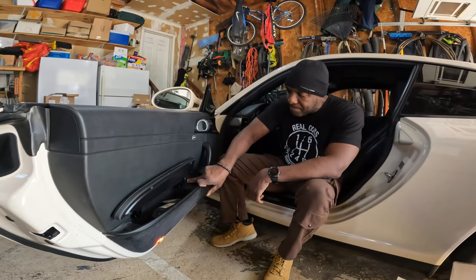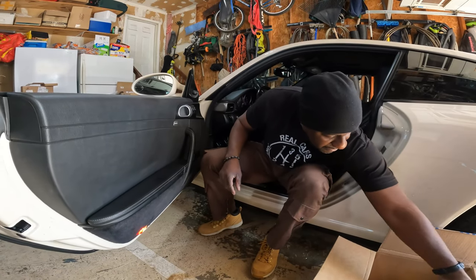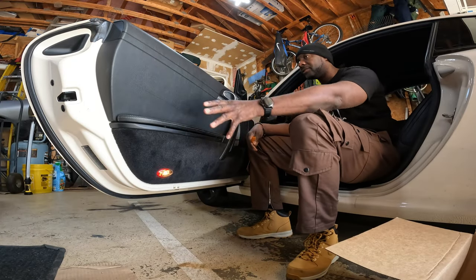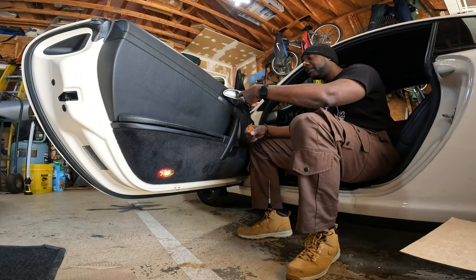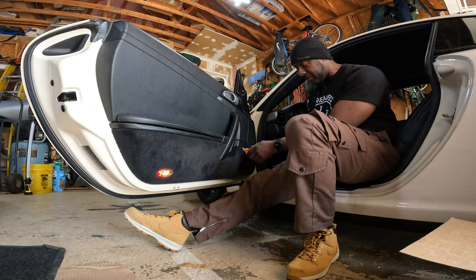We started playing some really loud music — I didn't want a copyright strike — but take my word: the speaker sounded like it was broken. The paper cone itself was busted, just rattling, it sounded bad. So we did the passenger side already, ran into a couple of hiccups, and now we're going to take off the driver's side, which should be a whole lot easier because we know exactly how to remove all the trim pieces and screws. I'm going to have Boogeyman talk to the camera as he takes this apart. We have some sunlight to help us.